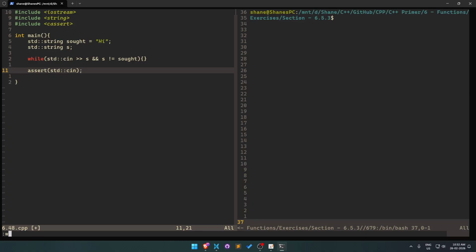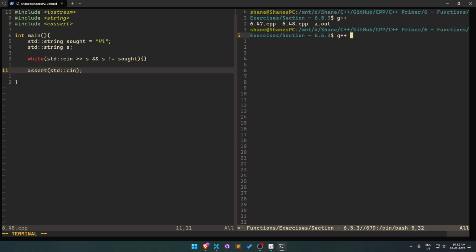Okay, let's see how this will work. 6.48.cpp, a.out.